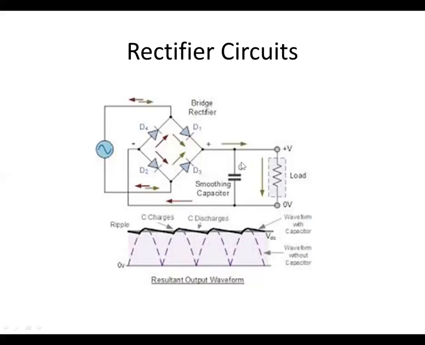These smoothing capacitors are generally very big. You can reduce ripple by making the capacitor larger in terms of microfarads, and it'll make the discharge slower. But at some point, it's not economically feasible, or doesn't make sense, because you can live with a certain amount of ripple. So the designer of the power supply will use the specification for the amount of ripple to size this capacitor based on the type of load that's going to be there.